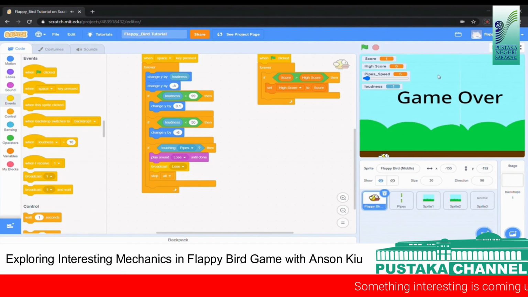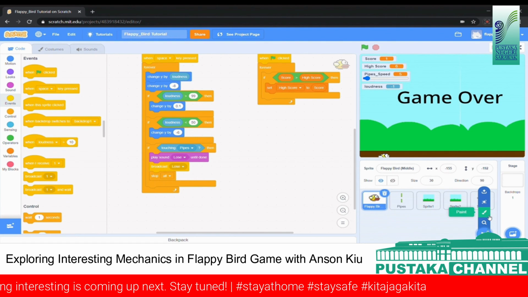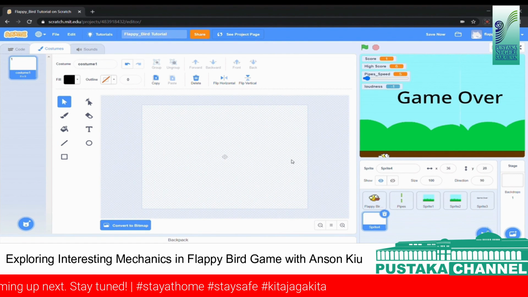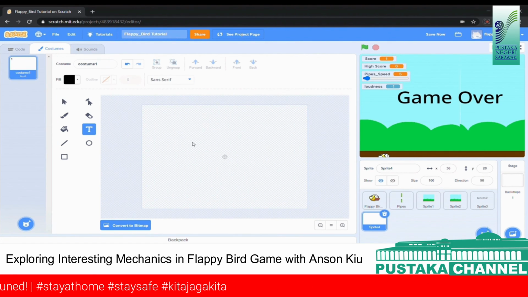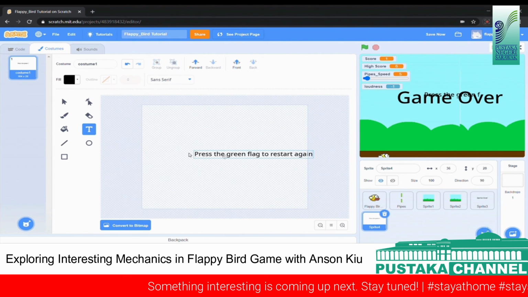Okay, so the words have come out and now we want to give instructions to the player if they want to play again. So now we go to here again, we're going to paint a new sprite. We're going to type, we can tell them press the green flag to restart again.